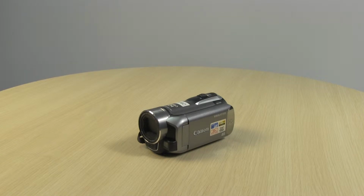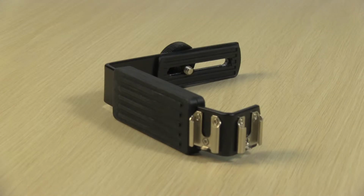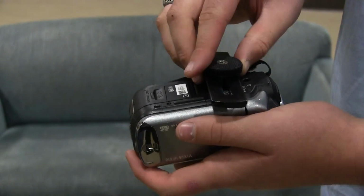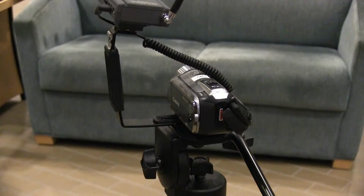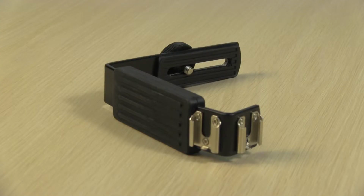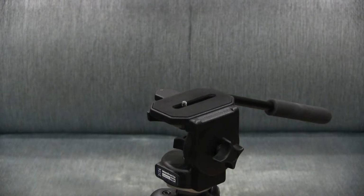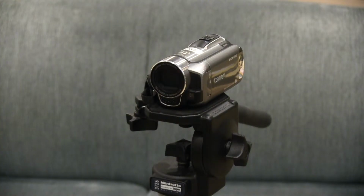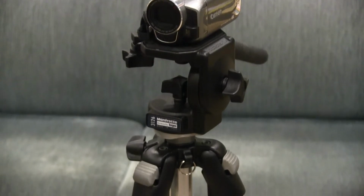To set up the Canon Vixia, there is no plate. A different tripod is used. If recording audio with this camera, be sure to ask for a microphone mount. The audio mount is used so that the audio receiver has a place to rest once it is all hooked up to the camera. The mount screws into the camera, then the camera is screwed into the tripod. Make sure the mount is on the right side of the camera, or else you will not be able to open the screen. If you're not recording audio with this camera, do not worry about the audio mount. Just screw the camera into the tripod. For this tripod, line up the screw and the threaded hole and screw the screw in. Now the camera is ready to shoot steady level images. If you do not need audio or lights for your project, this is all you need.